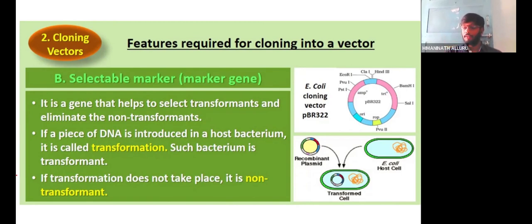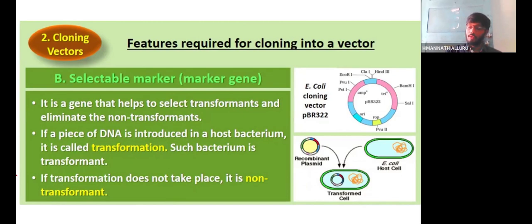How do we know whether the choice DNA has become a part of the vector, and at the same time whether the rDNA has become a part of the host? We need to ask this question to the children. You won't believe, hundreds of different answers will come from the children. After hearing everything, we can reveal the answer. This particular selectable marker helps us understand whether the choice DNA has come inside this host or not, that is, along with the vector, or only the vector has come inside without the choice DNA. Three challenges we need to tell the children.